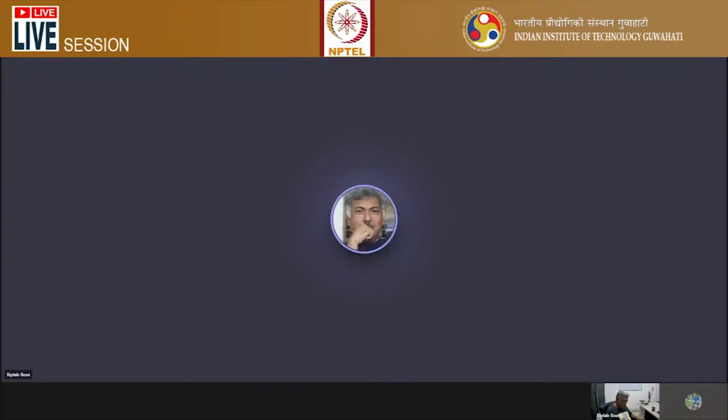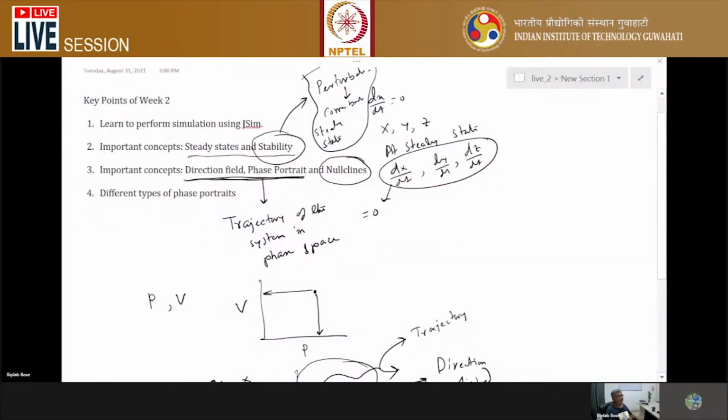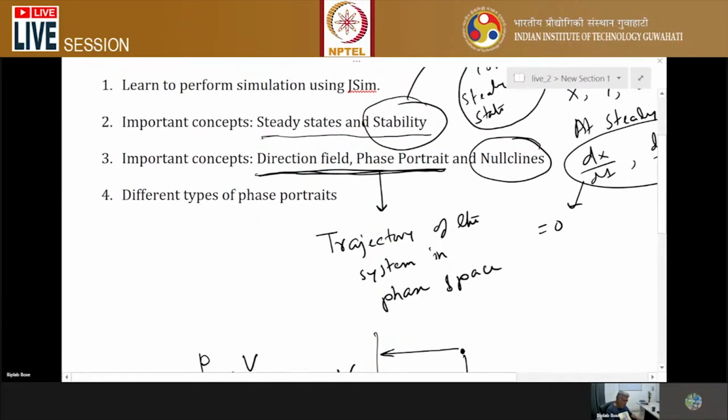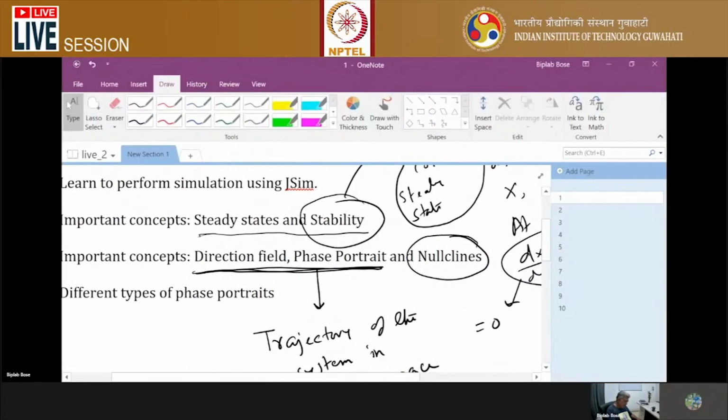Now, the other point that you have to focus on in this week's course is obviously to learn what are called nullclines. It's very important. Nullclines give lots of answers to our questions, and for most of the simple models that we are learning in this course, you can actually draw nullclines by hand. So please practice drawing nullclines by paper and pen, not just for the exam, but also for learning what nullclines are and how they help us to understand the dynamics. Then the last point that you have to understand, let me clean it a bit so that it gets clearer.